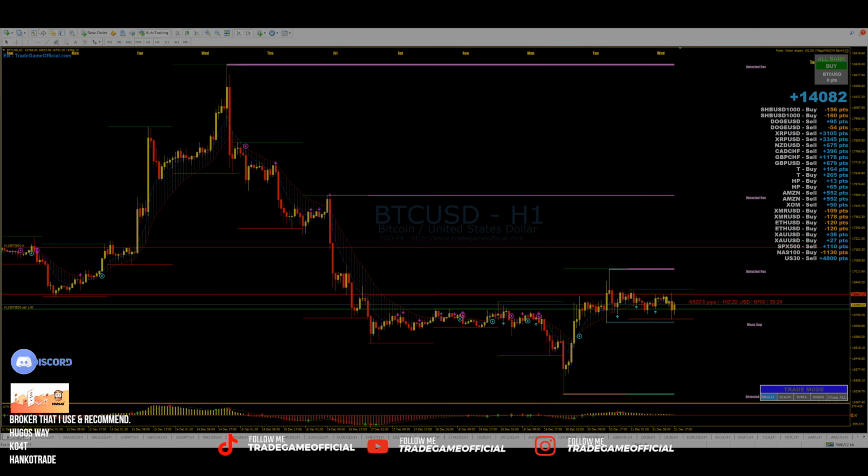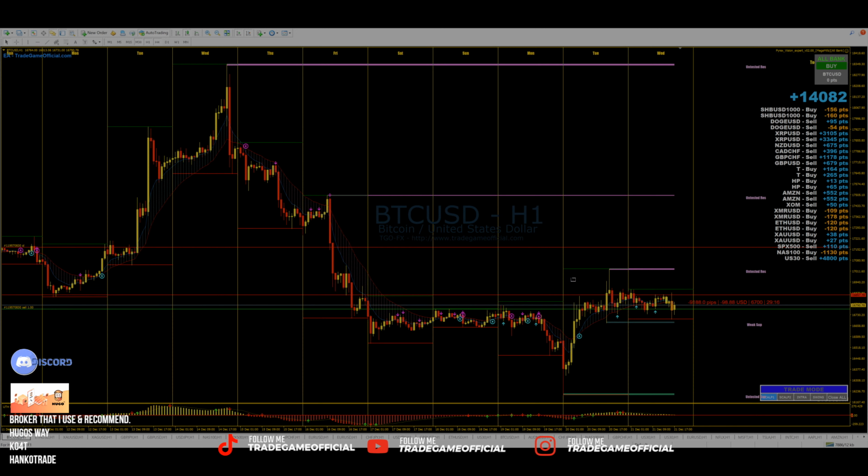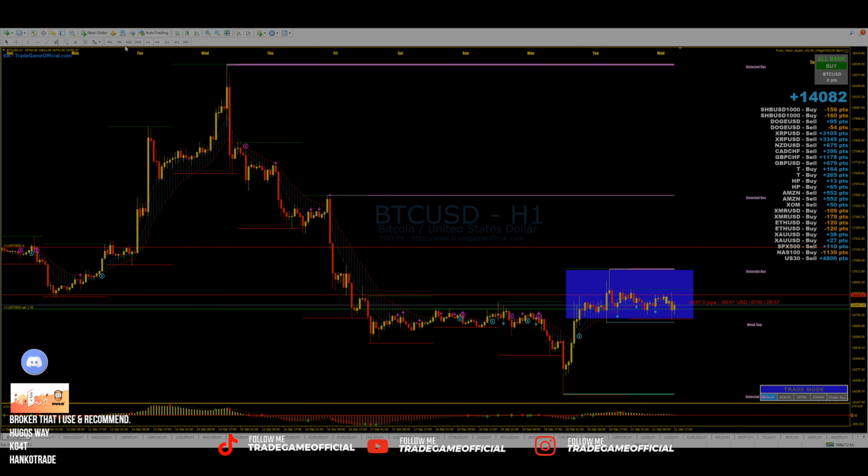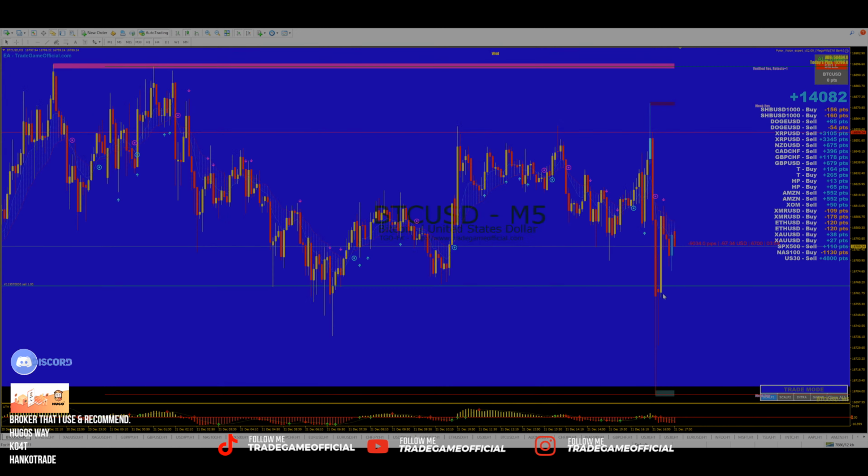This is doing what you would expect Bitcoin to do at this time of the year. This is what like most of the market normally does. And as you can see, when we put the period separator on, this is the range right here that we're in, okay? So Bitcoin is probably gonna stay in this little range right here. But the way how you trade a range, and that's really what I want to talk about in this video. The way how you would trade this range right here, when you see this happening, this is when you just gotta go down to these lower time frames. You see what I'm saying? And you see how big all of this got when I went on a lower time frame. And you can see your moves are right here. Like you see the indicator, the move is right there.